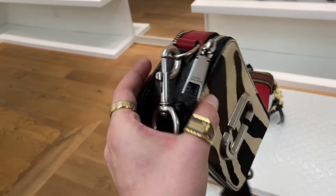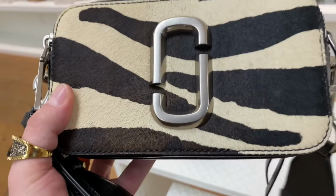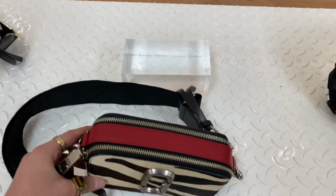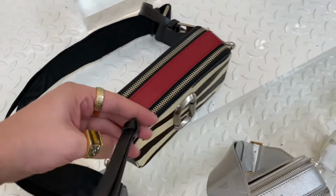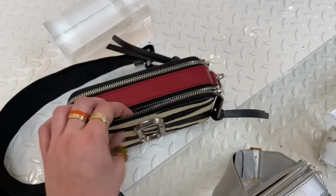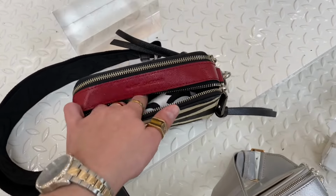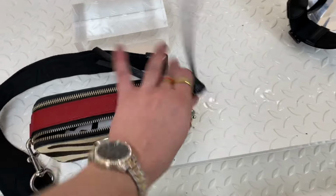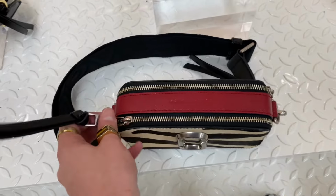Absolutely stunning. I'm loving the color block effect that they got going on the bag. It's mixed with cross grain leather and haircalf, genuine haircalf. It felt luxurious. I love the print of the Zebra. Definitely something I really like. We already know I like zebra and cheetah and leopard and all of the animal prints.